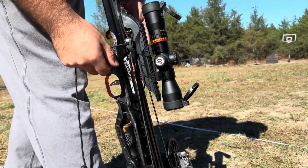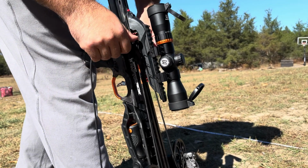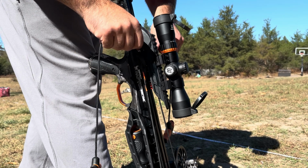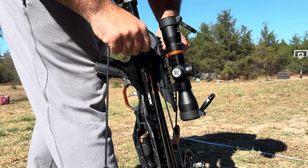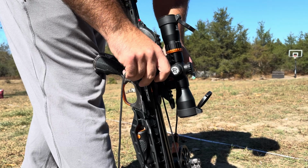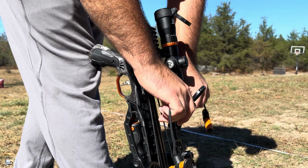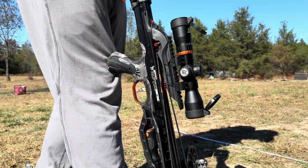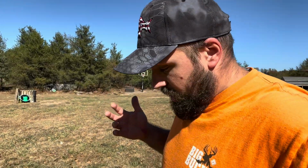A lot of you are scared how this gets stuck in here. What I do is I just use my thumbs and I push on the back right here. And if you look at that, your fingers never go in front of that string. So this first time sighting it in, at 20 guys, it's dialed.